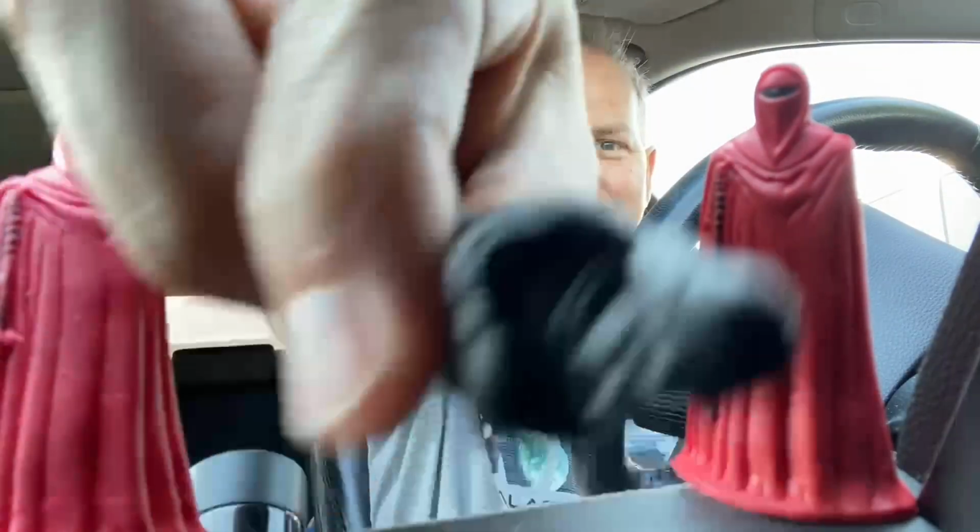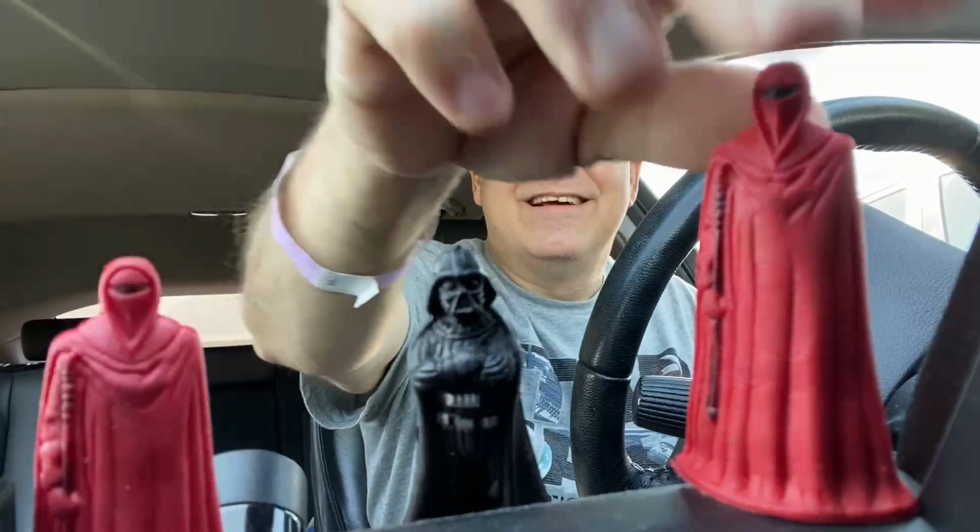This is on a slant, guys. I'm going to put him down here. Maybe I'll put all three of them down here because poor Vader looks kind of short. All right? And then we've got a little R2.